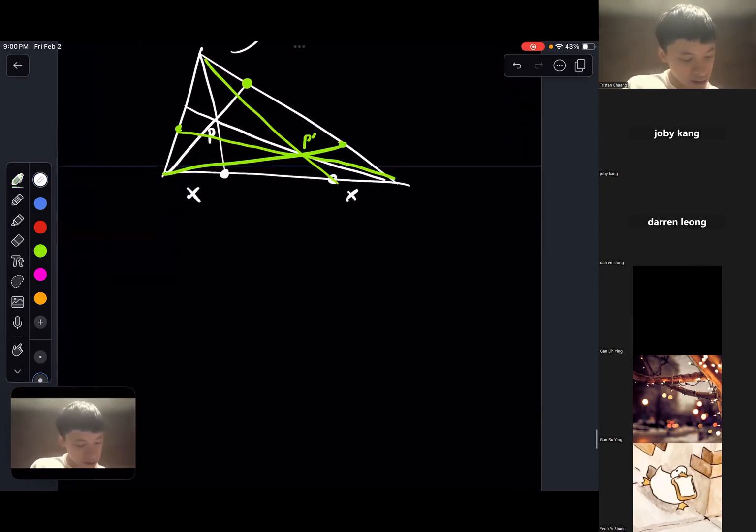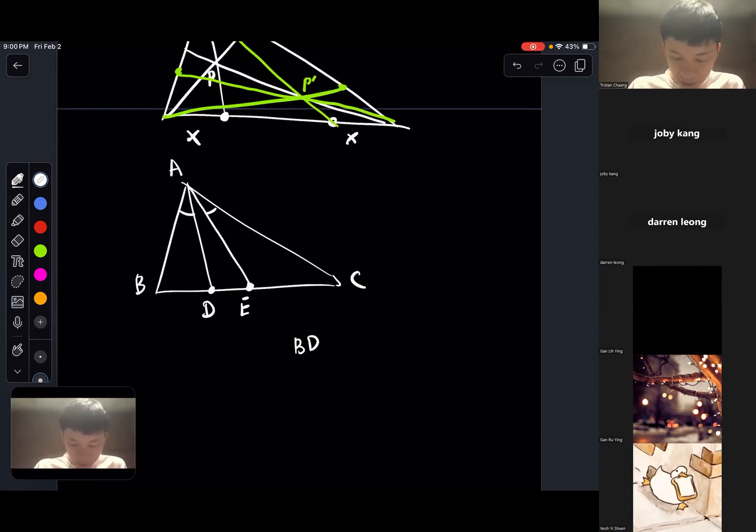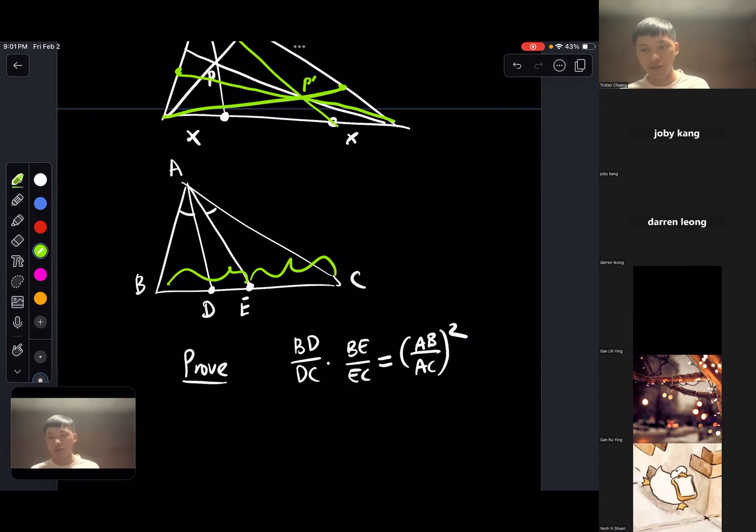I'm going to give an exercise here, which is, if you have two isogonal lines like this, with D and E on BC, you can actually prove that BD over DC times BE over EC is AB over AC squared. It's a very, very nice relation as well, because now you can relate the ratio of one point to the ratio of its isogonal conjugate. I mean, it's not really an isogonal conjugate here. It's just the isogonal because now we just take these two lines. Yeah. Okay. Let's just stop here.